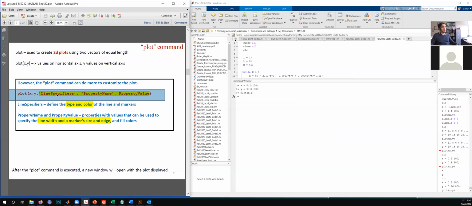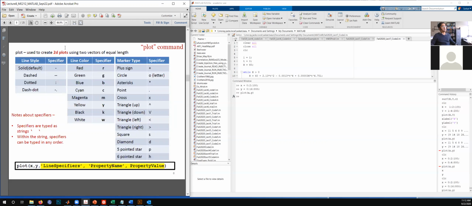So just keep in mind one thing. These line specifiers should be within single quotes. The property name should be within single quotes, but the property value is just a numerical quantity. And we are going to look at some examples for this in a moment. So this is the generic syntax, line specifiers, and then at the end, you can add the property names and their corresponding values.